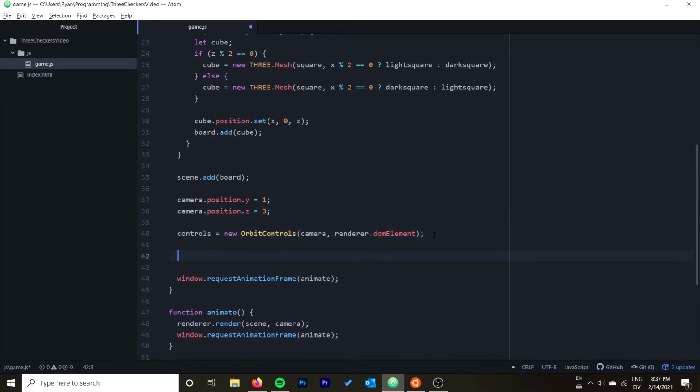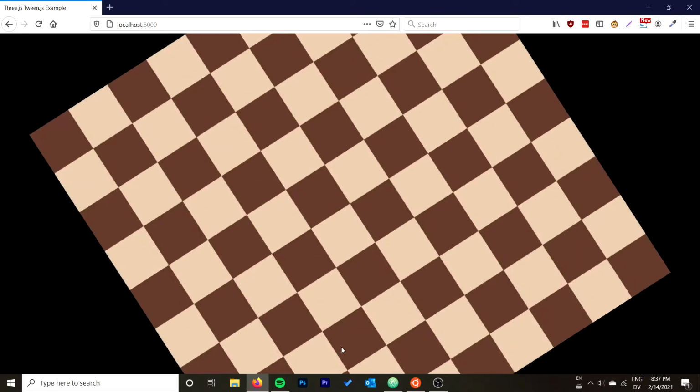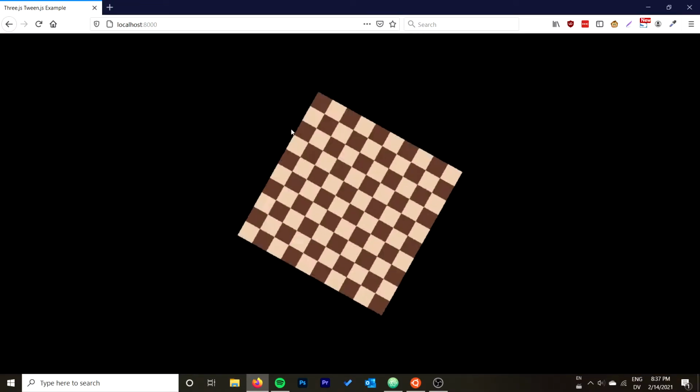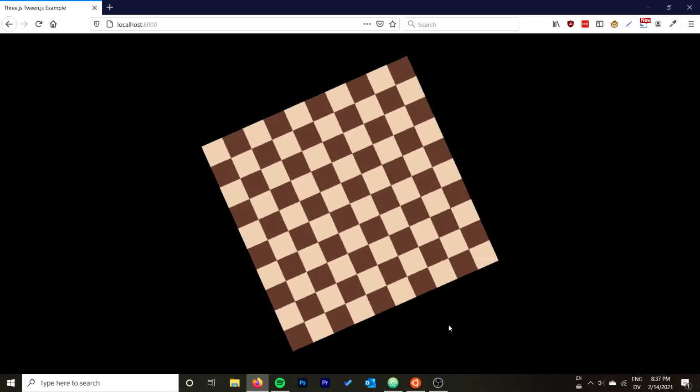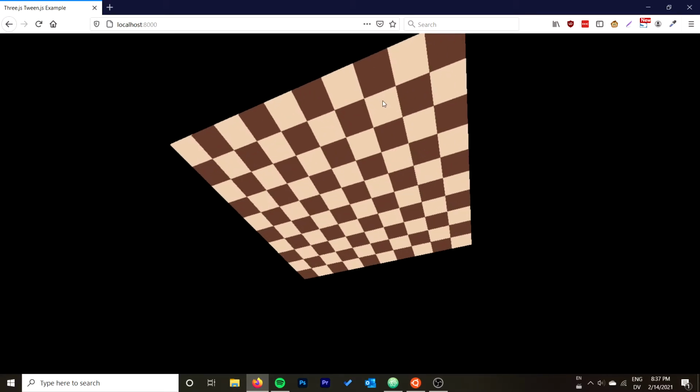What we want to do is, after we get the controls in here, we're going to go controls.target.set. And that's where we could set it to be 4.5, 0, and 4.5, like that. And see, super awkward jump there because it started off in the one spot, but then it kind of went in the middle. But now I'm orbiting the middle of the checkers board, right? We can see there's this point here, and it clearly spins around it.